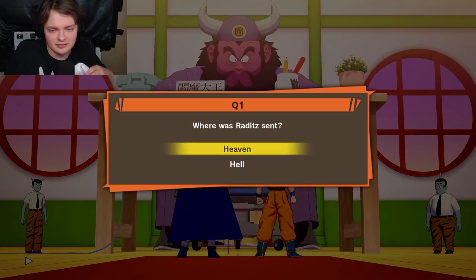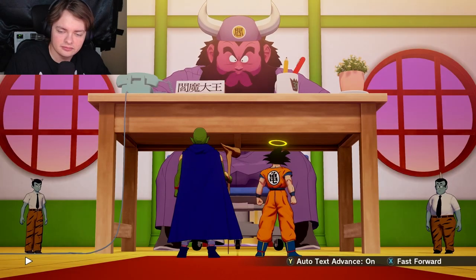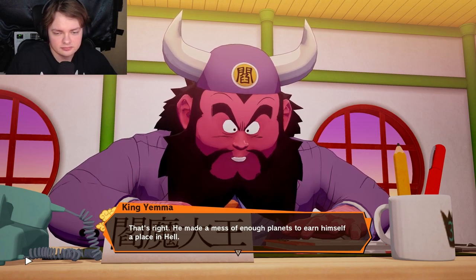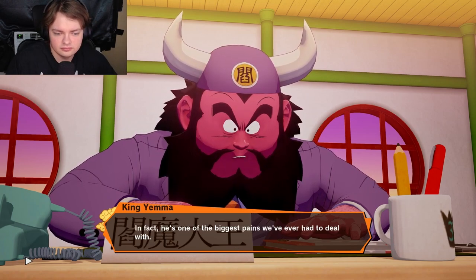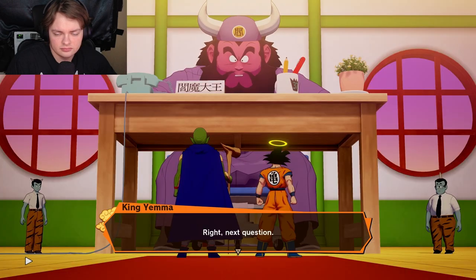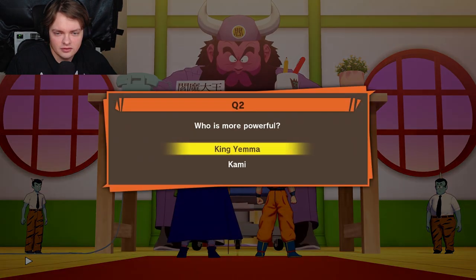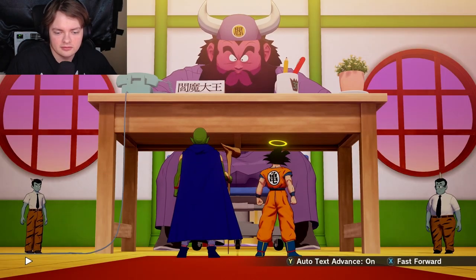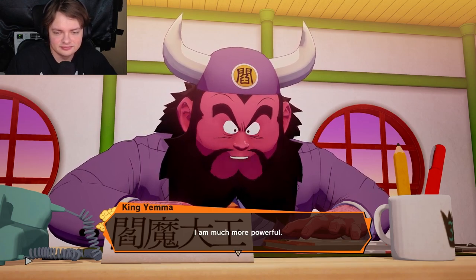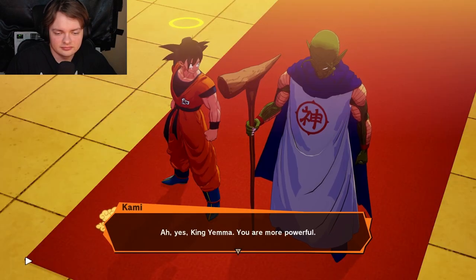In the game? Hell. That's right. He made a mess of enough planets to earn himself a place in hell. In fact, he's one of the biggest pains we've ever had to deal with. Right, next question. Who is more powerful? King Yama. Correct. Of course I am. I am much more powerful. Isn't that right, Kami? Ah, yes, King Yama. You are more powerful. Right.